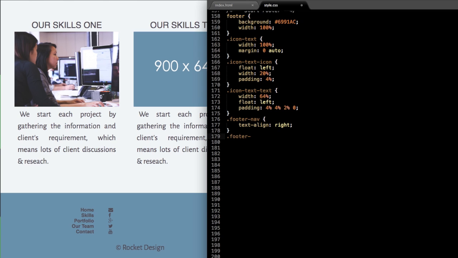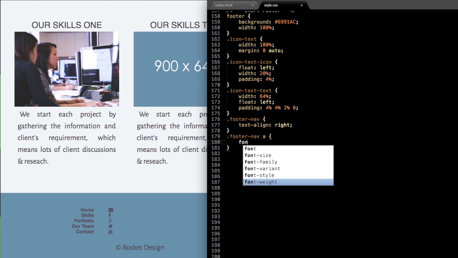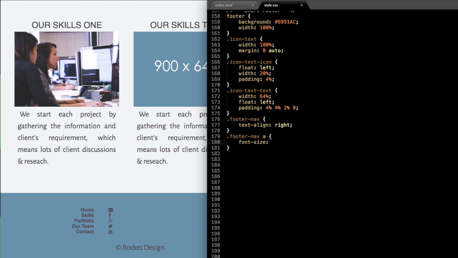So write dot footer-nav and then A for the navigation links, and then let's give it a font size of 160%. And then we're going to give it kind of like a light blue off-white color.